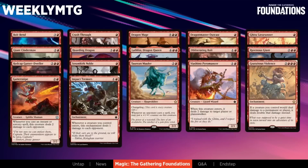Next up, let's take a look at some red cards. A lot of Banes of my existence here. That's burns of your existence. Burns of my existence. All right, what's going on with red here? Face is the place for the most part. That's the most common expression of red that we're all used to. Freaking Lavamancer. Anyway, go on.